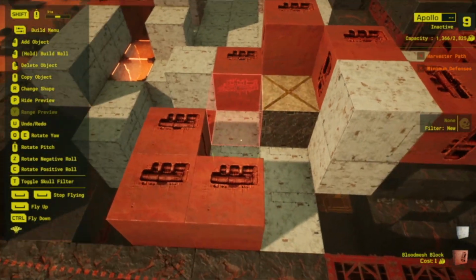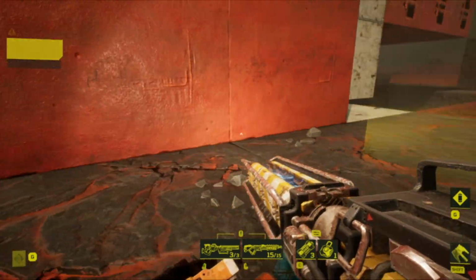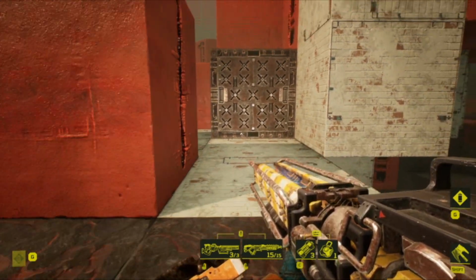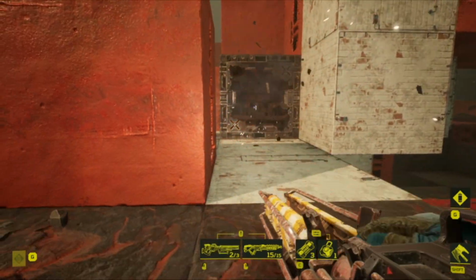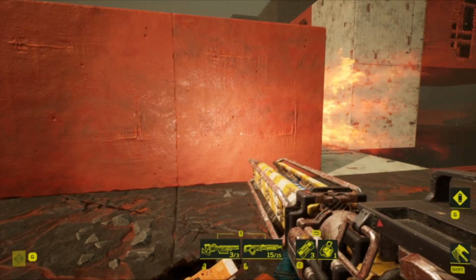So you're doubling up on the threat, and I can't destroy the trap. So if I go in here, it's going to go off. And let's see if I destroy this trap, if the mechanism still... Oh, it don't care if it's destroyed or not.